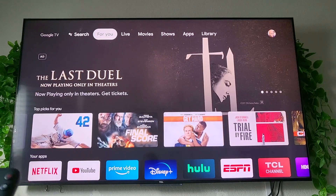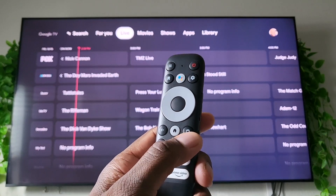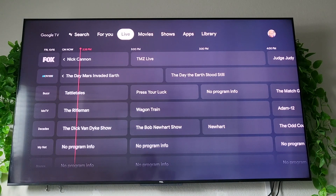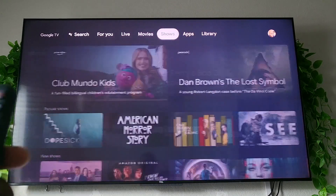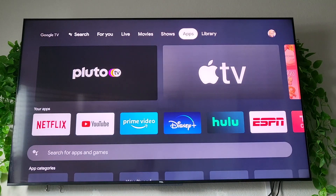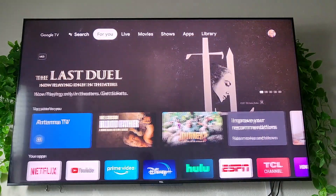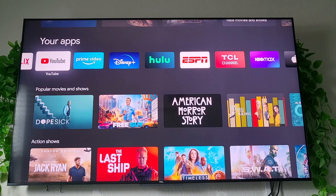The Live tab is actually live TV. The fast way to get to live TV is to just hit that button next to the home button and it takes you right into live TV. I did hook up an antenna in the back of this so I'm able to pull down regular TV as well. There are also tabs for Movies, Shows, Apps, and My Library. Let's pull up a nice 4K video so I can give you some sense of the quality of this TV, because it is absolutely fantastic.